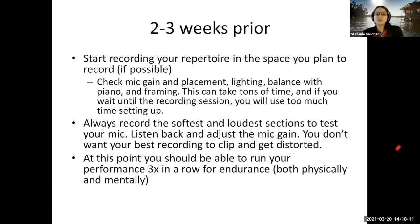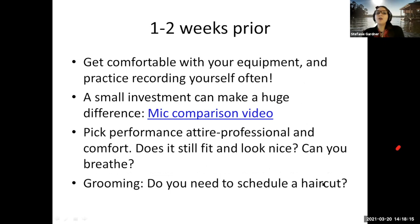So those are my points for you for 2 to 3 weeks before. Then 1 to 2 weeks before, make sure you're comfortable with your own equipment. You need to practice, especially if it's something that's new. You want to know how it works. And so practice recording yourself, obviously.